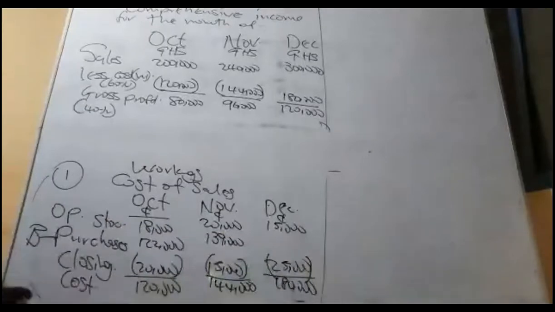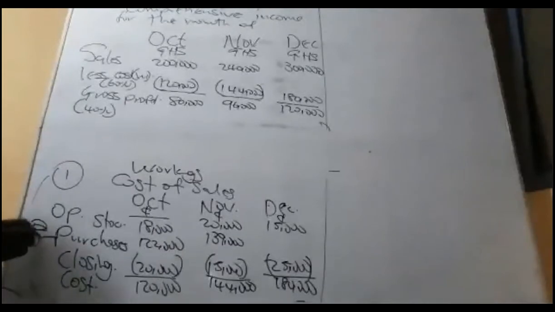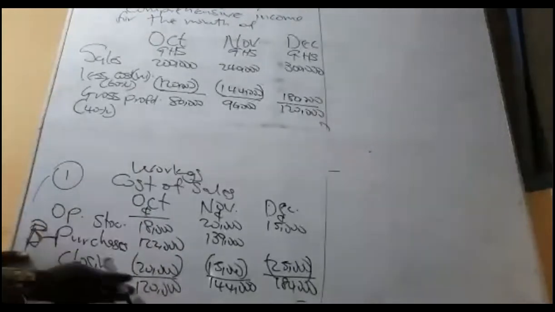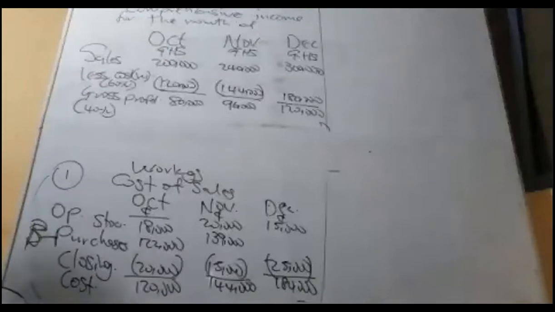Then finally, okay, let me take it again. This is how you arrive at the purchase figure, just a balancing figure. So what should you add to the answer for opening and closing so that you get the purchases? Here you can also use the functional budget approach to solve this question. You get the same answer. Great.